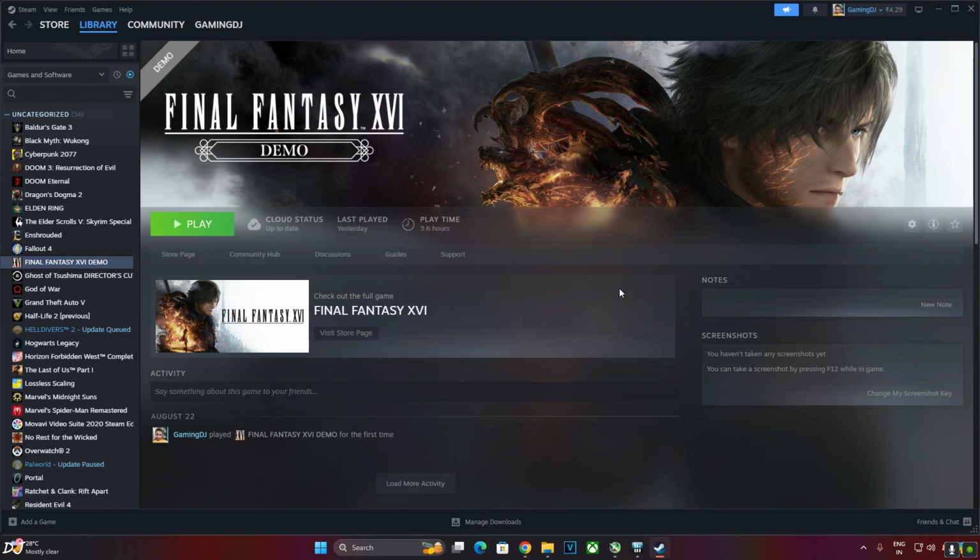This means we won't be able to use DLSS Upscaler in conjunction with FSR frame generation. For some strange reason, the cutscenes in the demo are capped at 30 FPS. Yes, you heard it right. In this video, I'll be showing you how to remove this 30 FPS cap from the cutscenes. We'll also show you how to use DLSS Upscaler in conjunction with FSR frame generation.